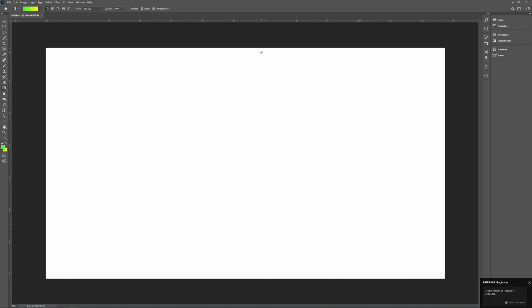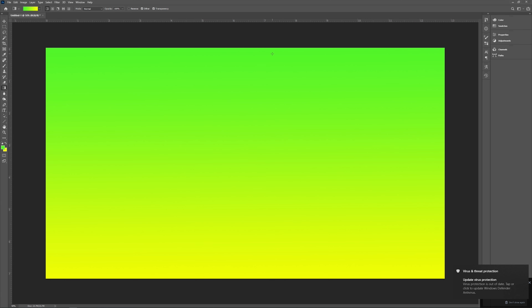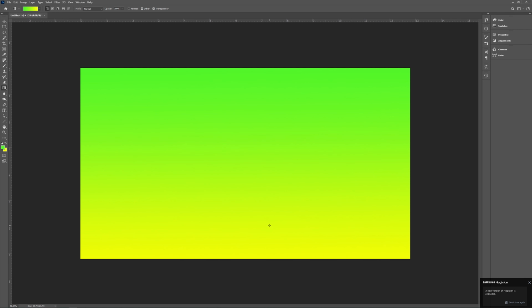One thing to bear in mind with the gradient tool: the longer you pull your gradient, the smaller the transition between the colors will be. I'll give you an example. If I pull this line, it's going to be smooth because it's quite long, and as you can see, the transition from green to yellow is very subtle and smooth. That's not something I want. I want a more defined separation, so I'm going to undo that. I want it to be somewhere in the center and just pull a small line. Okay, and that looks alright to me.